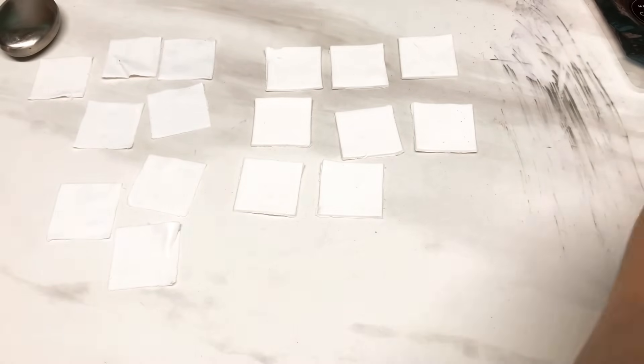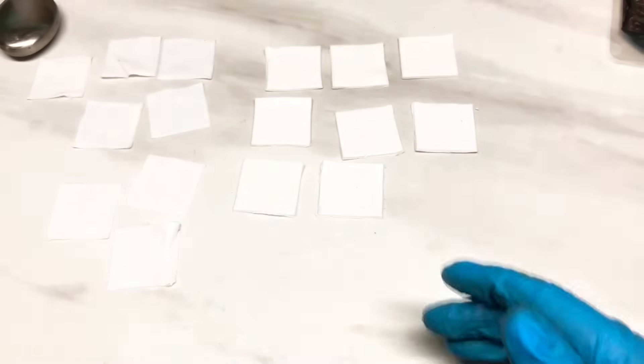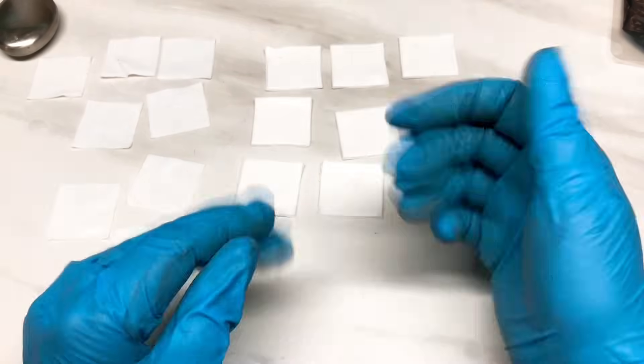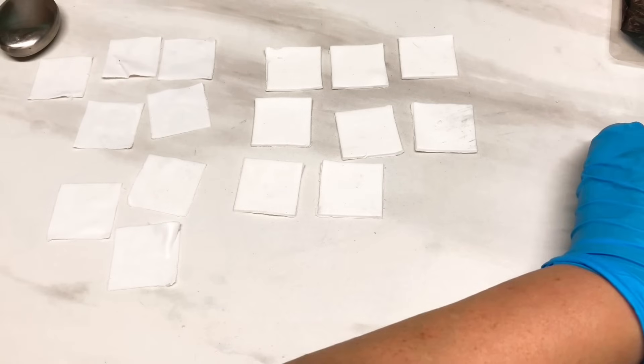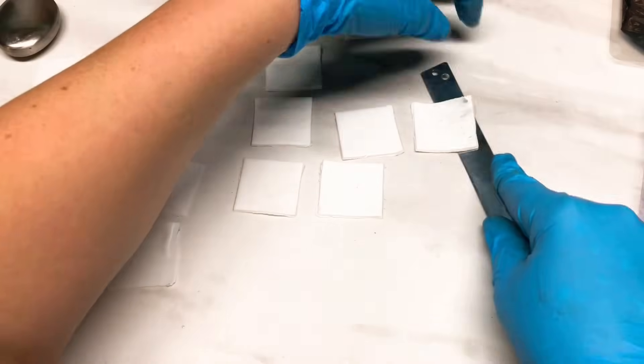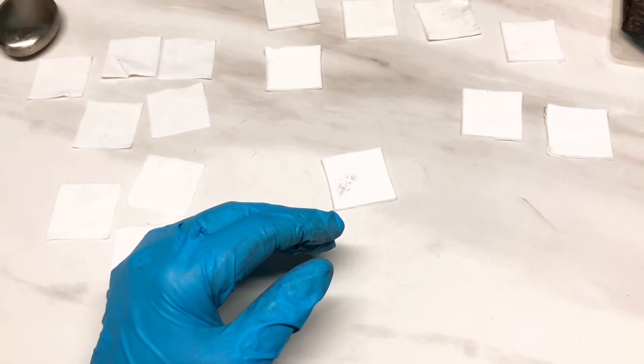I've already made a mess with the black mica powder - the only downside is they come in baggies and they do get a little messy, but I'm messy anyway. To start off, I've got black mica powder on my gloves, but let's go with the colors from the gemstone kit first. You're going to need a brush, and I'm just going to spread the clay squares out a bit so I don't get them too dirty from the other clays.